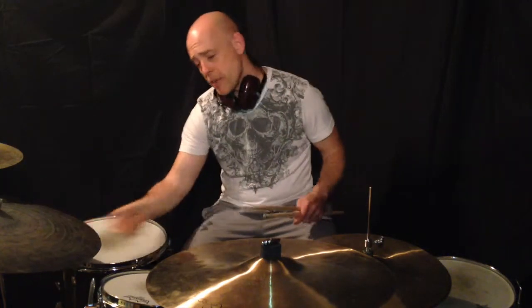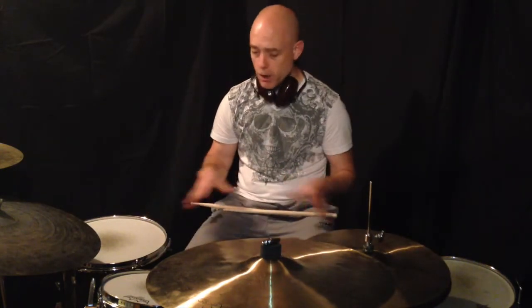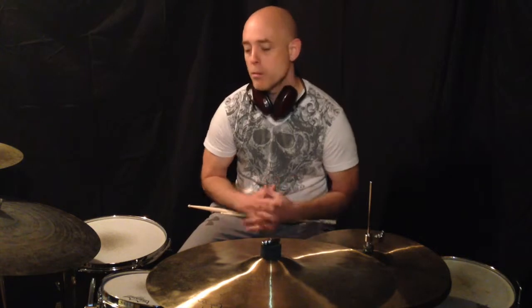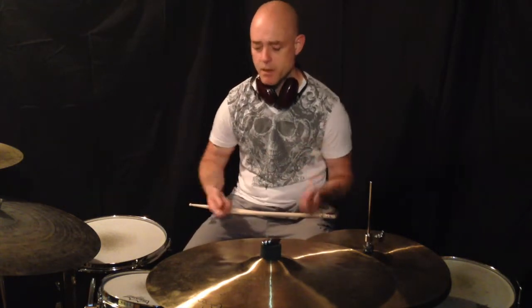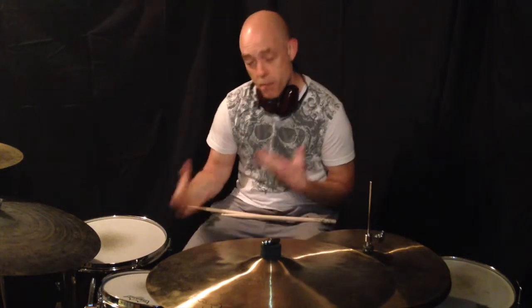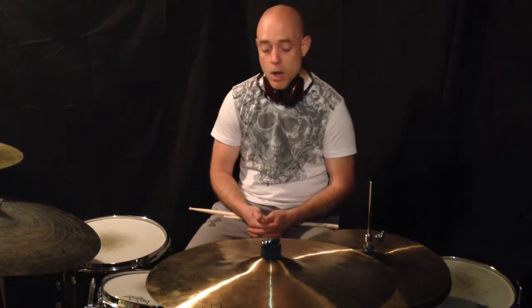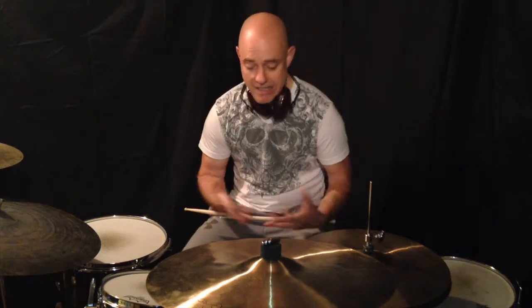I think this pattern's great because, number one, it's easy to move around the kit. Number two, it really flows very well in whatever rate we're playing it in. There are also some built-in dynamics because of those right hands. We can pull out some accents, and then the bass drum just rounds out the low end at the end of the phrase.